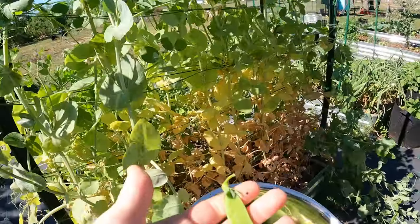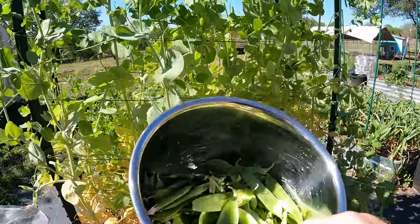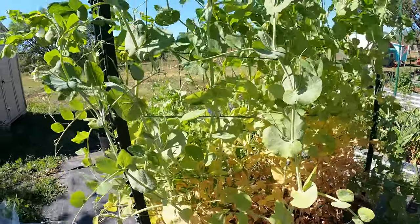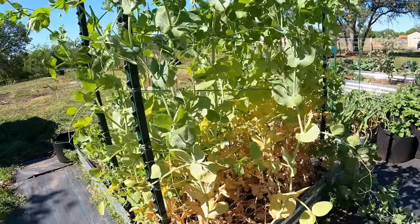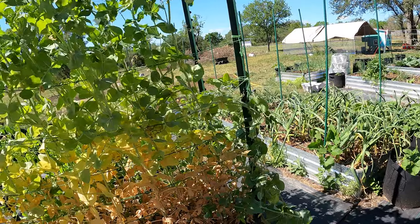There's a nice good one — missed that one. Some of the leaves look identical to these, but it's kind of fun to pick because it's almost like a Where's Waldo kind of thing — you're trying to find it. If you like those kinds of games or puzzles, harvesting peas is going to be fun for you.